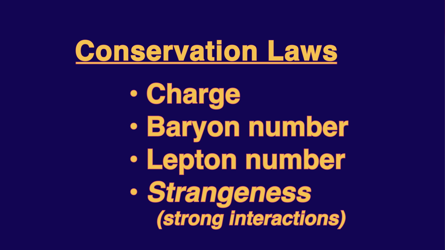Finally, in strong interactions, strangeness is conserved, but not necessarily in weak interactions. It's common in exams for you to be asked to identify the type of reaction, and if strangeness is not conserved in the interaction, then that's a giveaway that it's a weak interaction. Let's look at some examples.